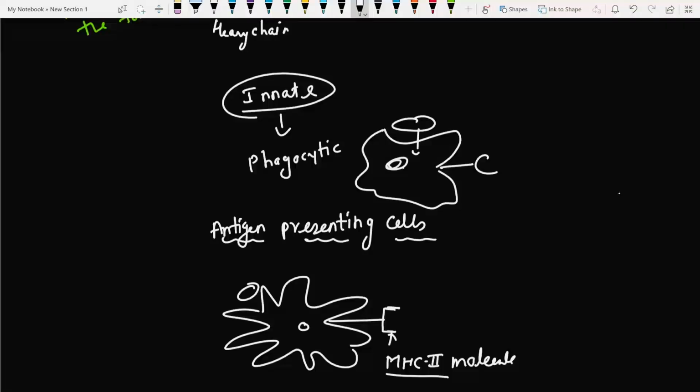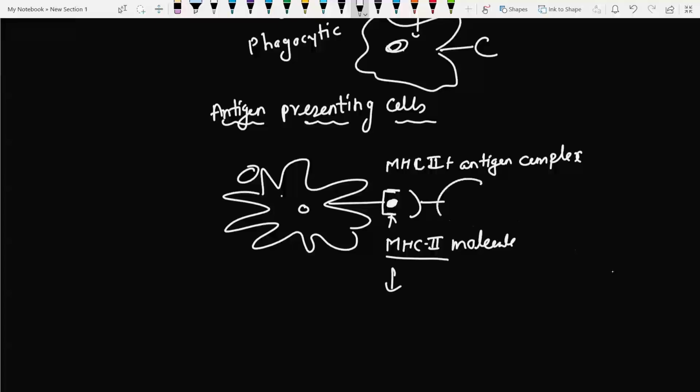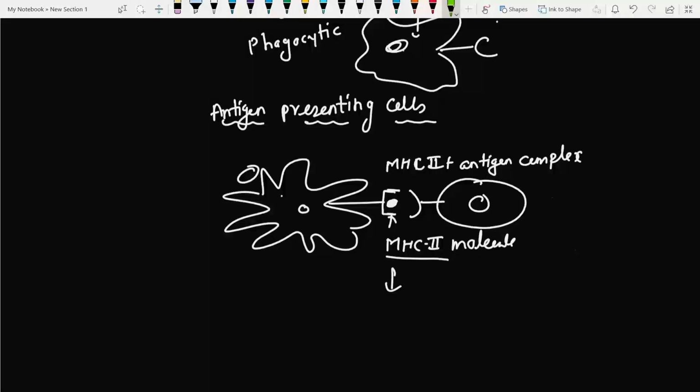So antigen presenting cells like dendritic cells or macrophages have a certain protein, the MHC2 molecule, on which they digest the antigen and keep it. So the digested or processed antigen is presented on the MHC2 molecule. This is nothing but the MHC2 plus antigen complex. This is generally the alarm for activation of your T helper cell. So this is recognized by the receptor of, let's say, this T lymphocyte, the T helper cell.